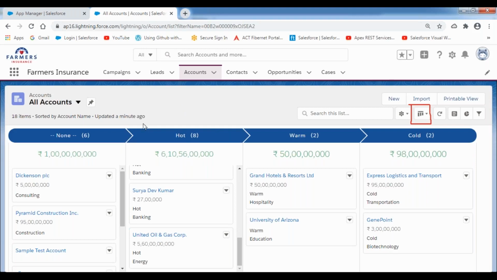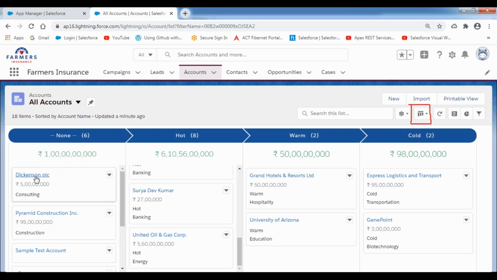Now, for example, rating is mandatory. Today we have contacted a customer called Dickinson PLC, one of the lead persons. They haven't provided any rating information. Now I have contacted the lead person and collected the rating value. They have given some rating. What is that rating? I'm giving that warm rating. So I need to change this record's rating value to warm.